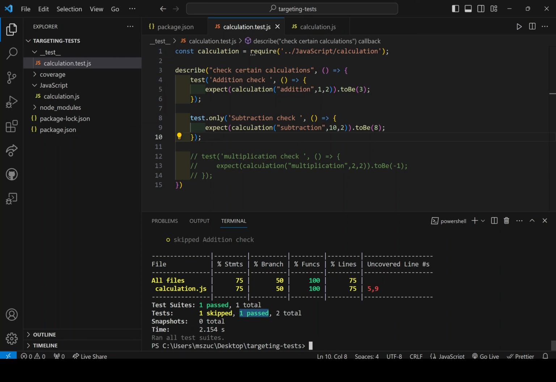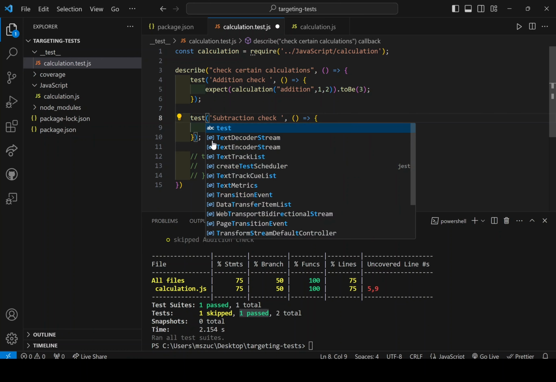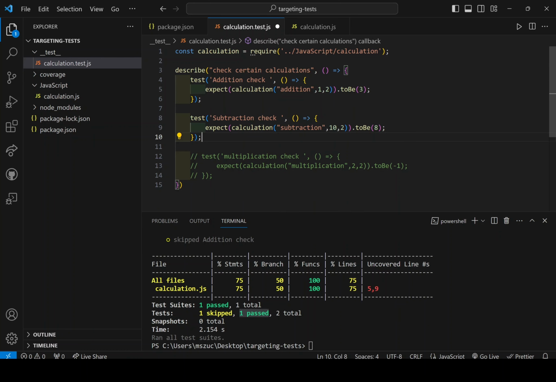The only reason you want to do this is maybe you have multiple tests that you need to pass, but you don't want to deal with like 50 different tests that are failing at once. So you will just want to problem solve for one test at a time. In order to do that, you just put the dot only, and that will make sure it only tests for this. And then you can always delete it when you want to test for everything again, or you could just go one by one at a time, so you make sure that you are only checking one test at a time to make sure it passes.